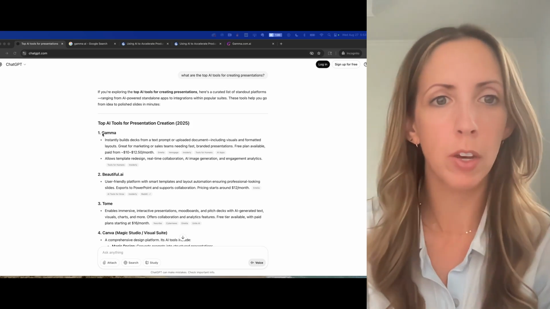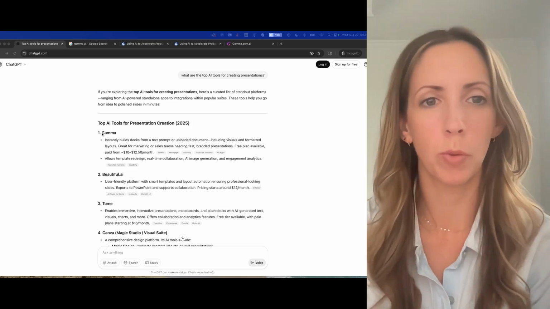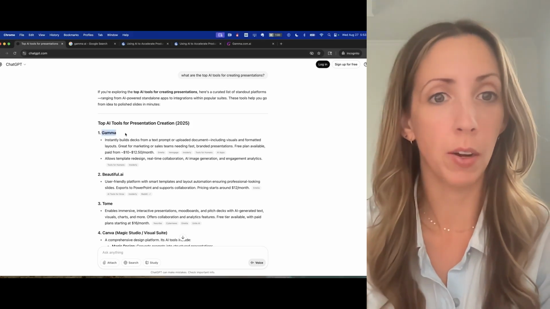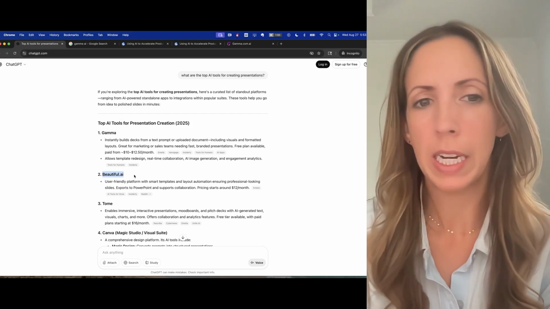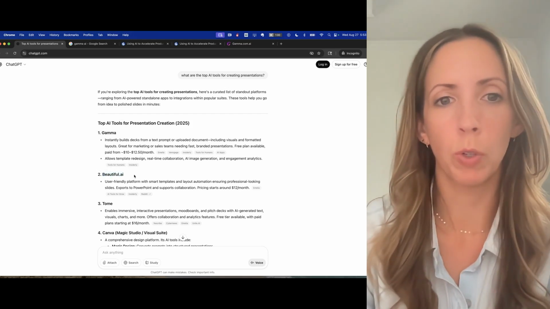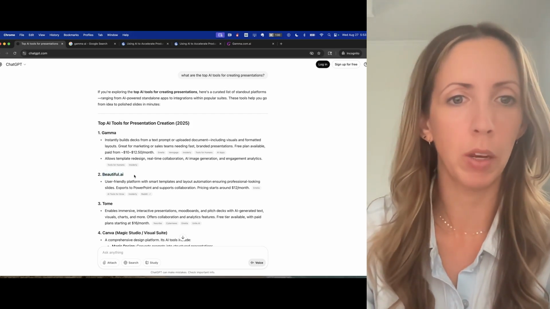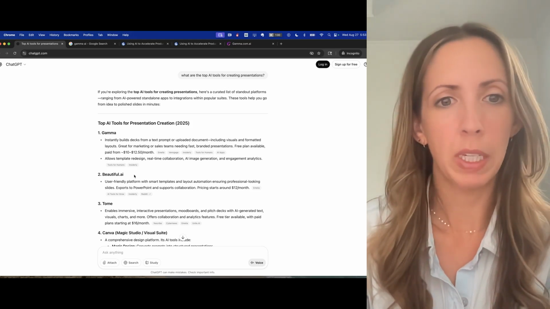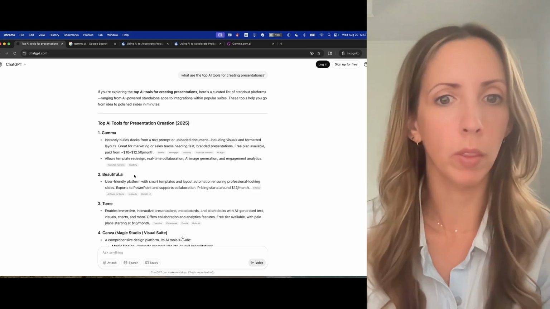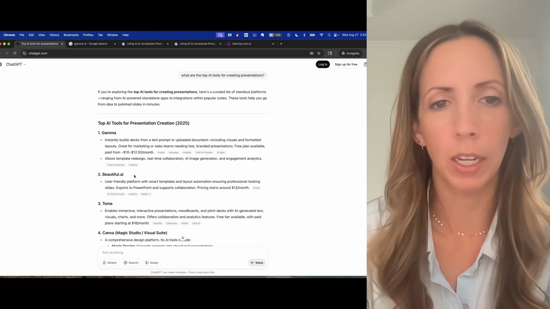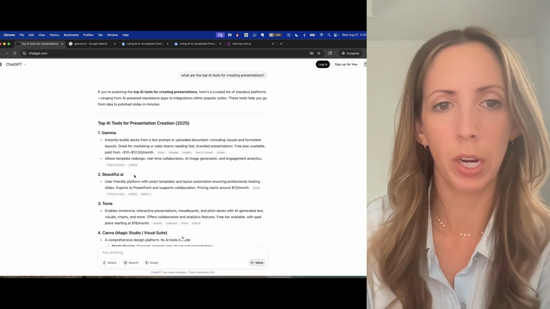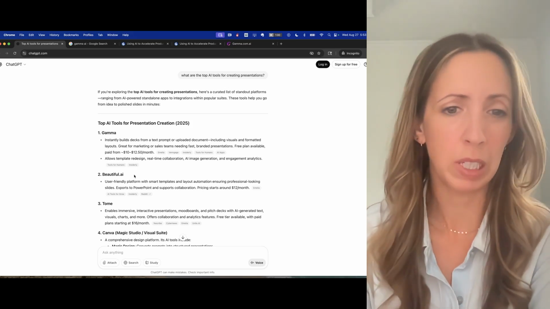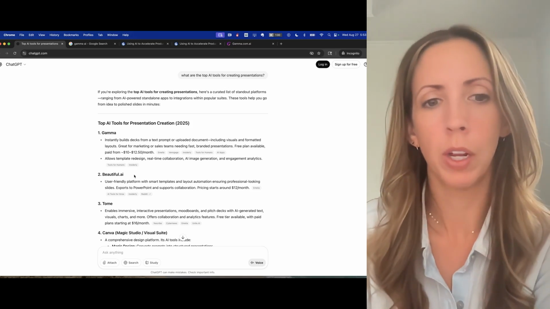In an earlier video, which I'll include a link to in the description of this one, we did a teardown of Gamma. And Beautiful.AI is actually what originally sparked this idea of doing a few presentation slide teardowns for AI tools, because I started getting advertised by them on LinkedIn, hadn't heard of them, and it reminded me that there's this whole market of AI generated presentation or PowerPoint slides.